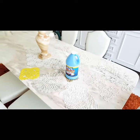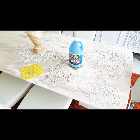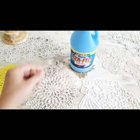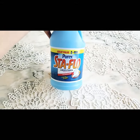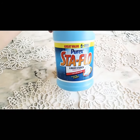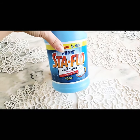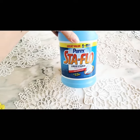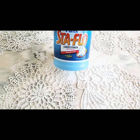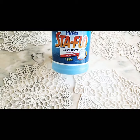And there we have them, guys, ready, beautiful, starched centerpieces, doilies, whatever you want to call them. And let me tell you, this thing is pretty amazing. It was my first time using it. I'm definitely gonna use it again, just what I expected. STA-FLO liquid starch from Purex. Not that I have something else to compare with, but this is pretty amazing. I do recommend it, and I'm gonna use it again. So I used a proportion of half and half, half water and half starch.